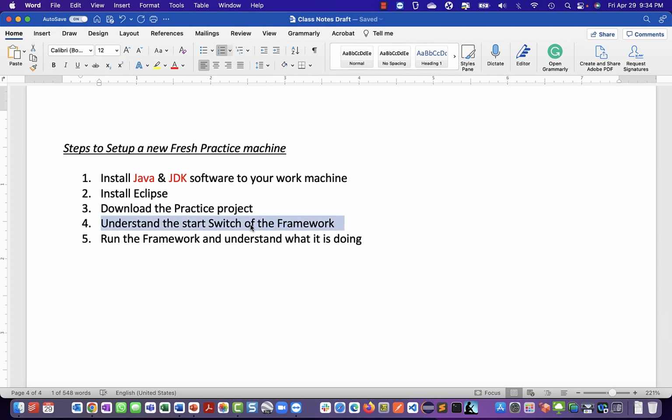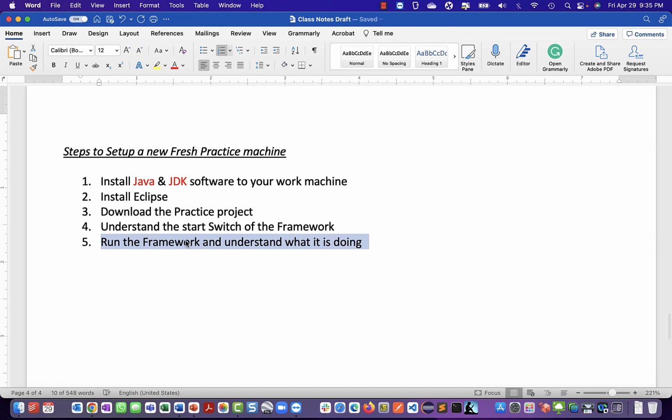So today we'll see, after we download everything, how it works, and we'll run the framework. We'll try to run it and see it, like a coffee machine you brought and the first coffee you want to create. So in the framework, I will see how their login mechanism can at least be automated, right? Something like that. Okay, now let's go. Instead of lots of talk, let's go and start doing practical practice.